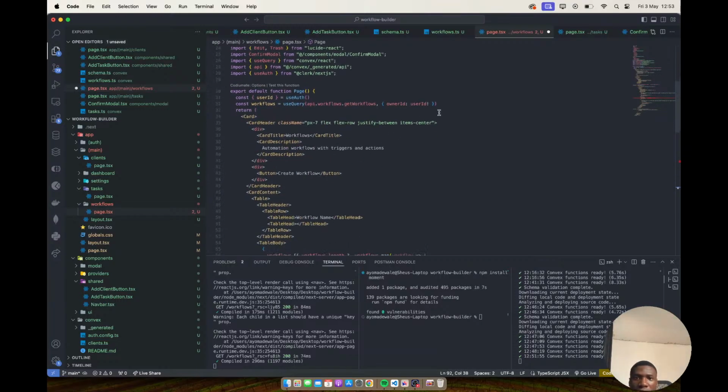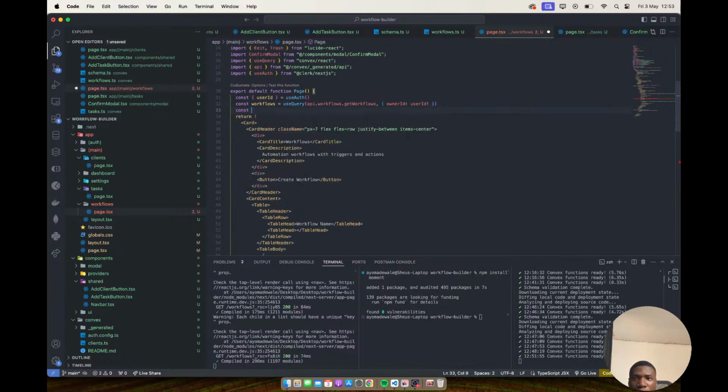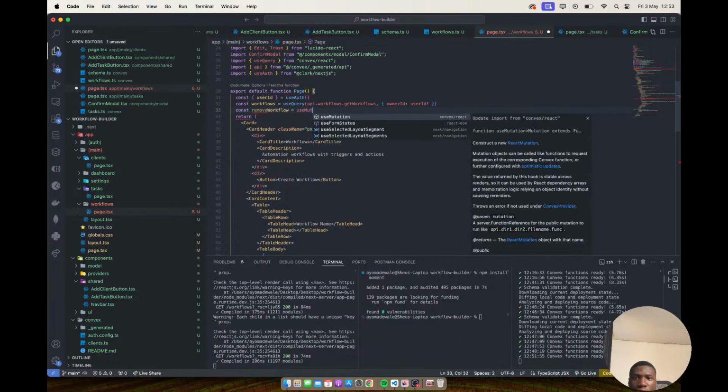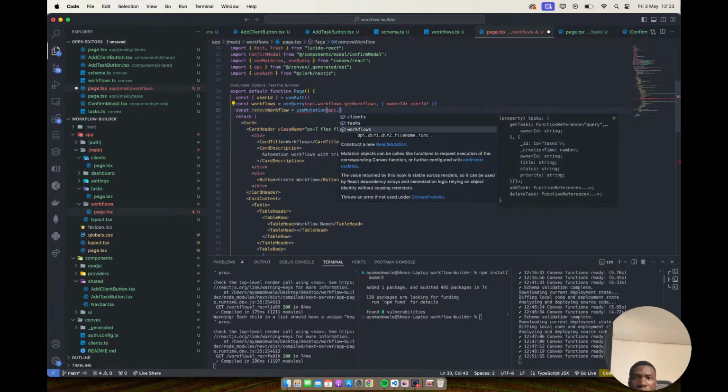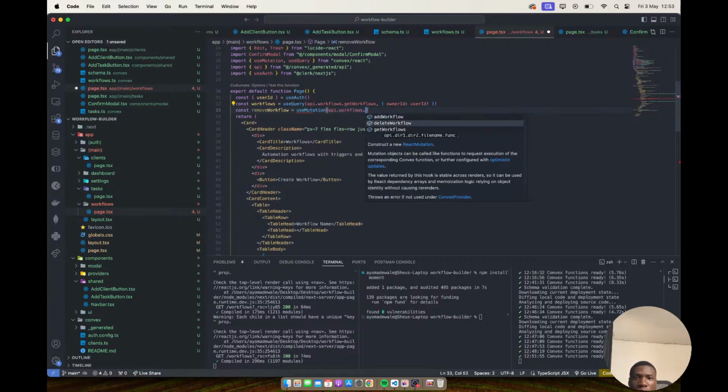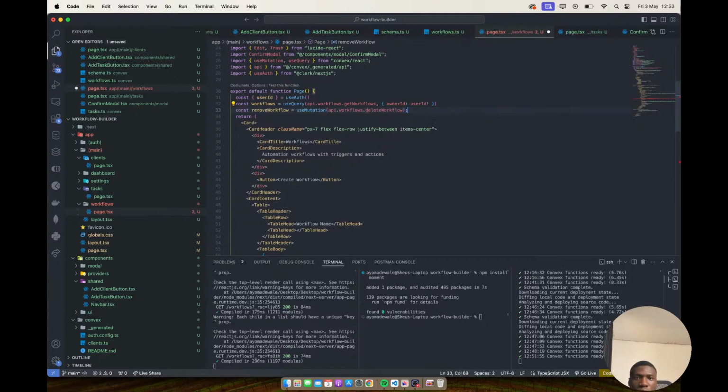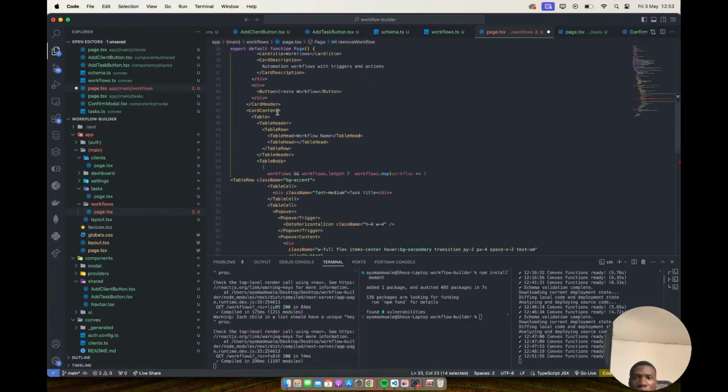And here at the top we have const remove workflow. It's supposed to use mutation API dot workflow dot delete workflow, right?